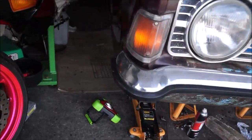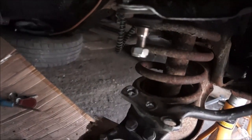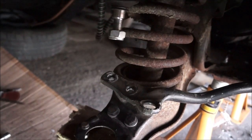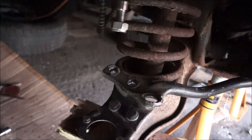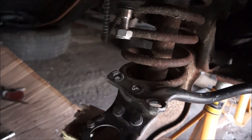Let's go back to the other car a moment. I'll show you what else I was trying to do. I was trying to get the shock absorber out, and it kind of worries me that this spring might go pop and kill me. So I'd rather get the hub back on once it's done, and then go for the shock absorber.